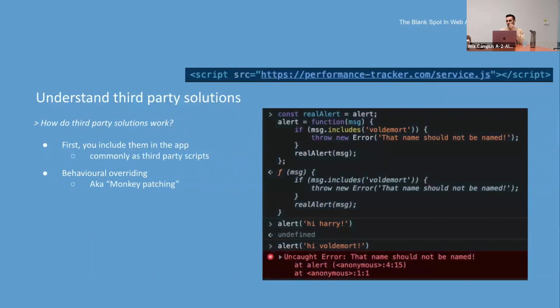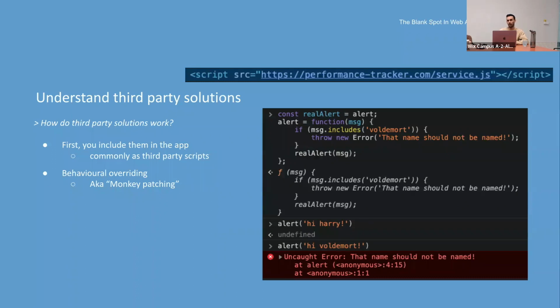So here's a nice example of what monkey patching really is. You can see here that, for example, if I want to override the behavior of the alert function to make sure that if anyone tries to alert the word Voldemort, I'm going to throw an error, because that is a name that should not be named. I can achieve that by simply overriding the real alert function to behave differently than what it was supposed to.